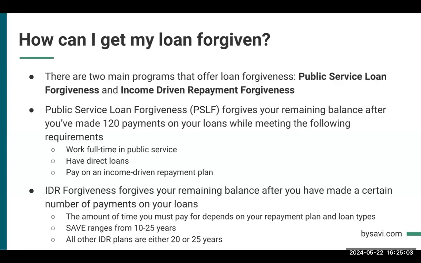So these are two great broad programs available to a lot of borrowers. Income-driven repayment plans are available to every single student loan borrower who has federal loans, and public service loan forgiveness is available for any borrower working in public service. To see your eligibility for these programs, you can use Savi. We will see what your situation is, help see if you qualify for any of these programs, and take any necessary steps to getting on track for forgiveness.